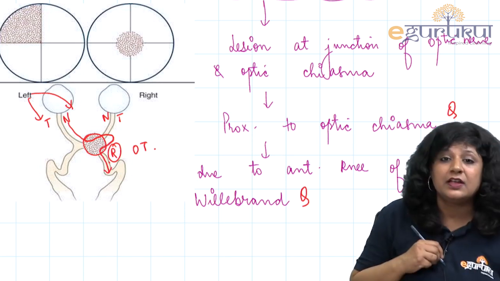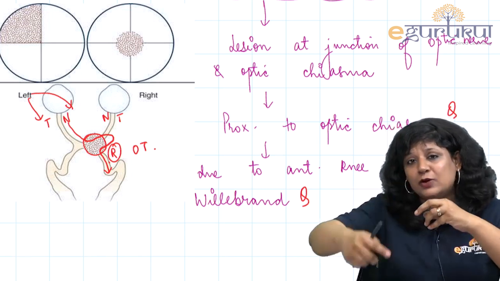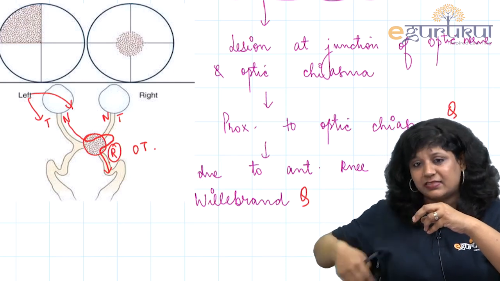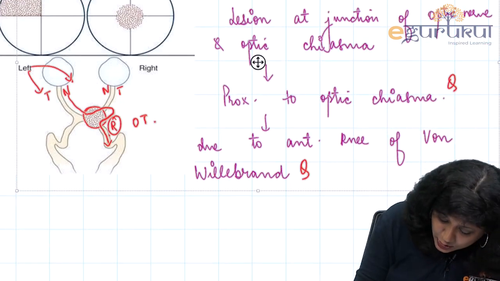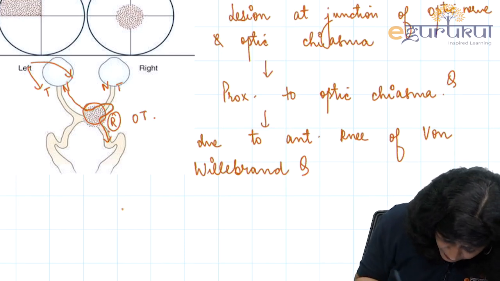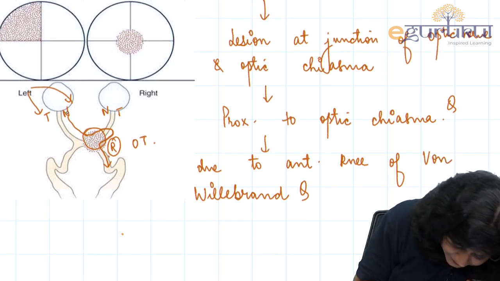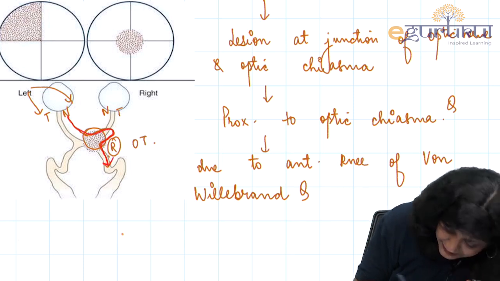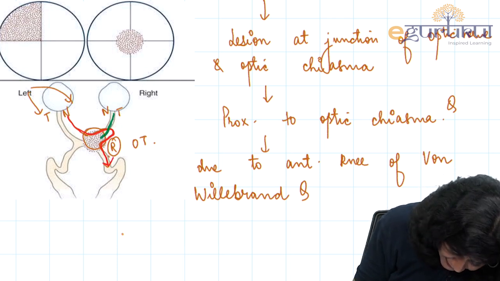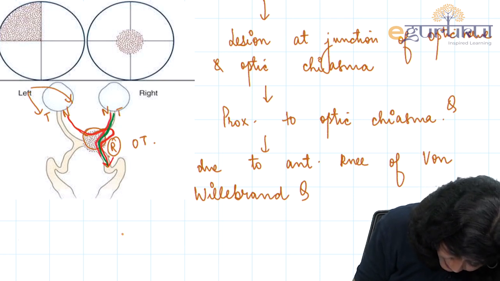Can you see here? The nasal fibers which have to go into the optic tract make a loop around the right optic nerve and then go across. Suppose this optic nerve was a different color, you will see that these are the optic nerve fibers which have decussated here. And already we were having the temporal fibers of this side and also the nasal fibers of this side, both are coming.